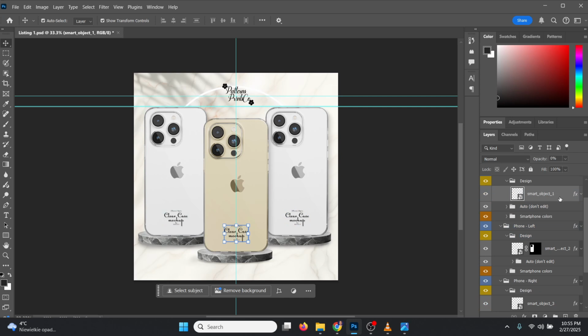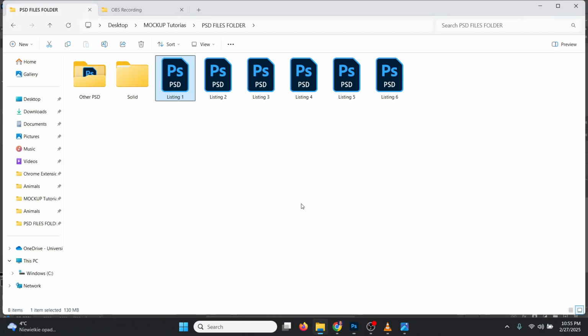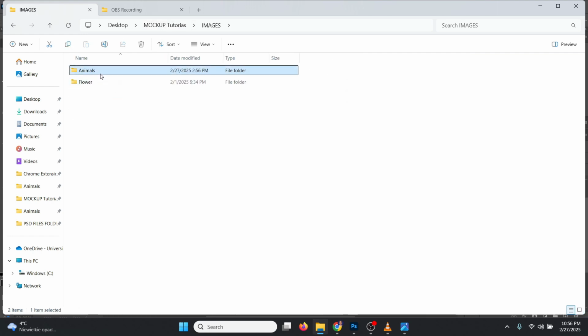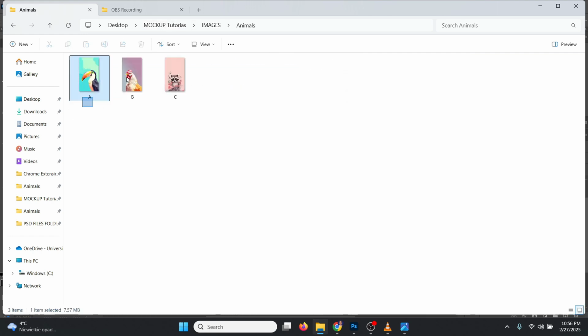This will be image 1, image 2, and image 3. So if you want to change which image goes in the 1, in the 2, and the 3, you have to change the order of the naming convention you're using, so that it matches the order you want to be using in the files. So guys, this is how the variants script works.